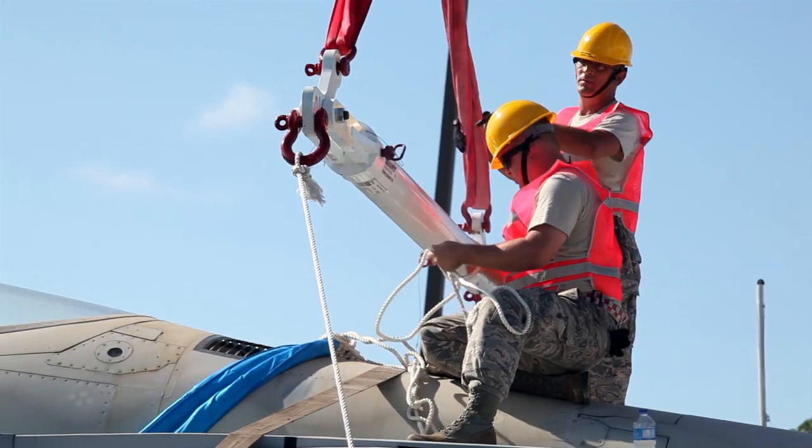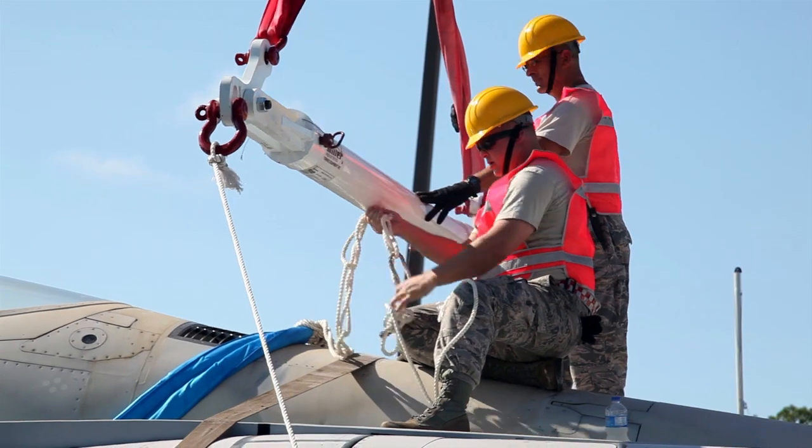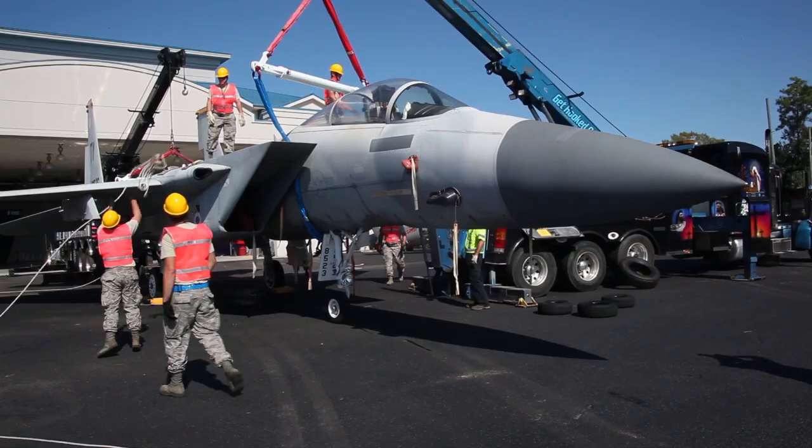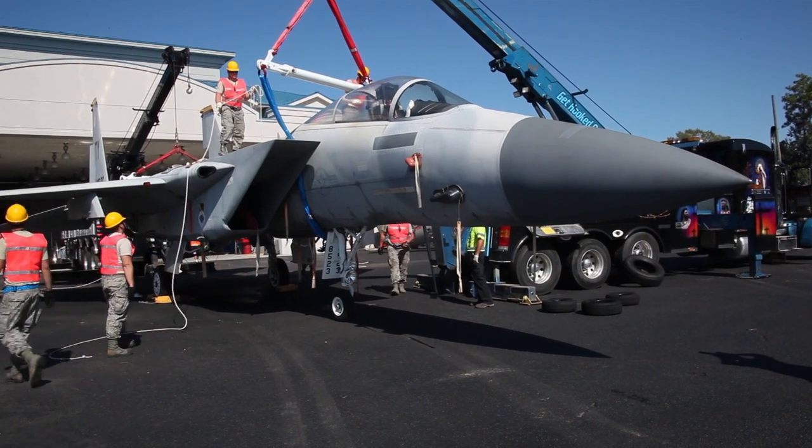This is a win-win for both — that's exactly how I would put it. It's mainly a win for Haney because they're going to get a really valuable piece of technology that they can teach their students on — more advanced aircraft, some advanced technology more equivalent to what's out there in the civilian world now. But it's also a win for us because it's freed up a valuable space here on the ramp that we can utilize for other aircraft.